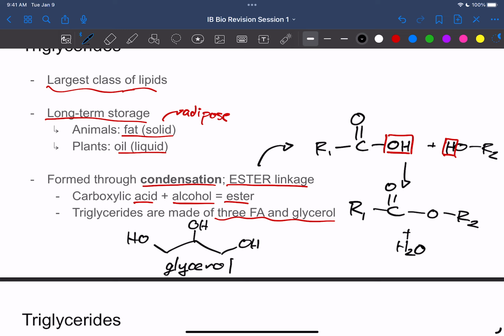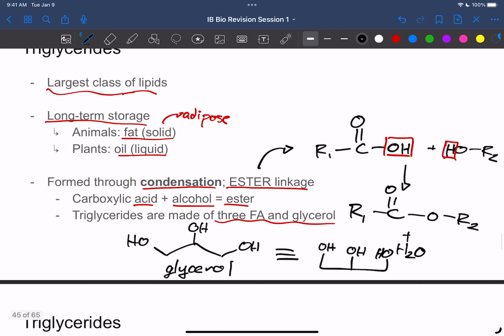This is glycerol. And in biology, it's drawn like this. Same thing. Same exact thing. These 3 lines mean they're equivalent. And for all my chemistry besties out there, the name for this is, well, it's a propane with 3 OH, making it 1,2,3 propane triol. So it's a pretty specific structure, but for all my bio kids that hate chemistry, I relate. It's just 3 carbons with an OH on each carbon.